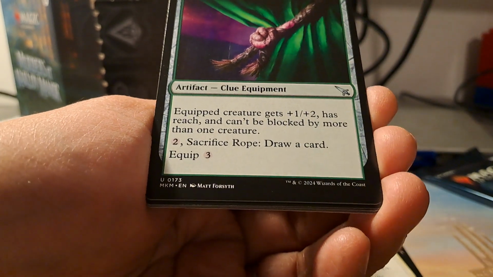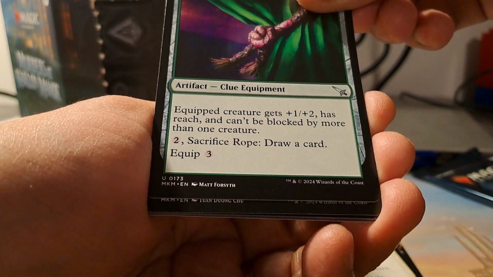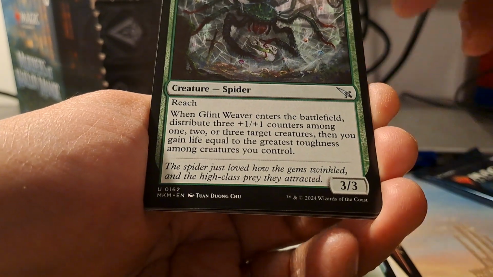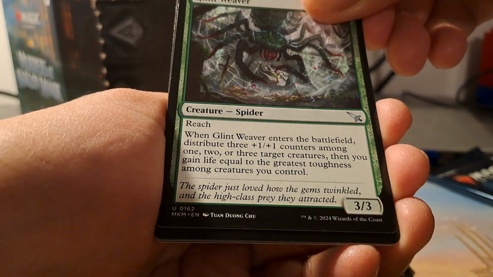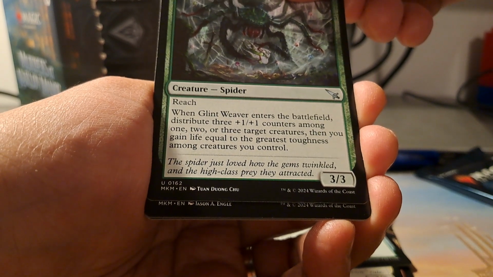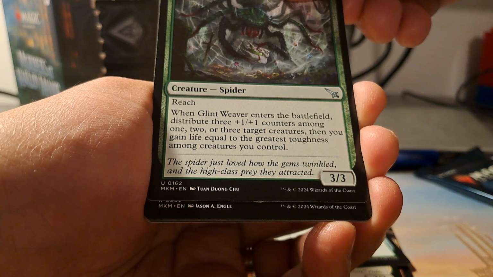Alright, so let's see. Is it 58? Oh, it's still uncommon. Green Waver. Okay. Alright, 58. Come on, 58. It's a rare.